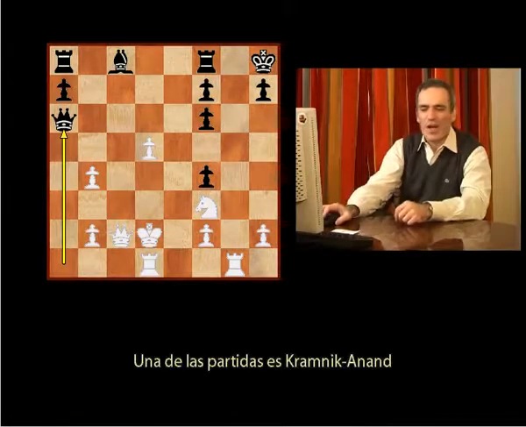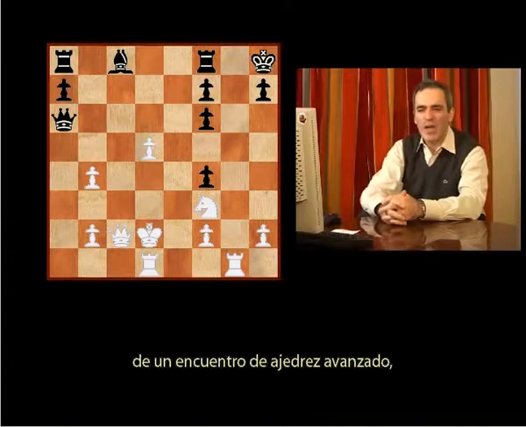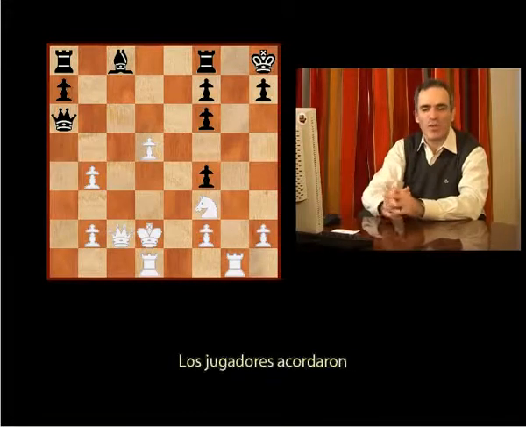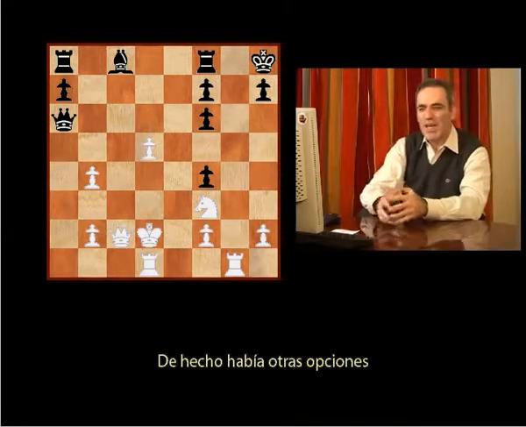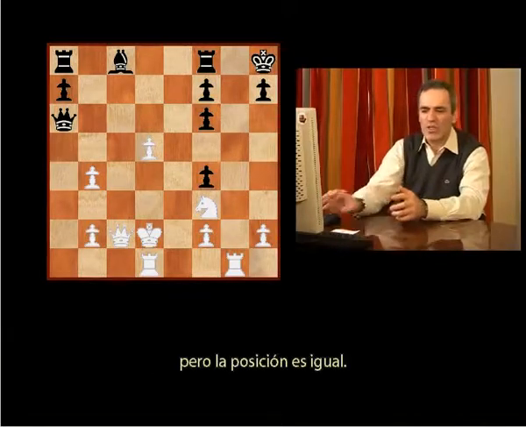a draw. One of the games is Kramnik-Anand from an advanced chess match, where the game ended with a tablebase ending, queen and pawn versus queen. Players agreed to a draw, because with two computers it was sort of useless to play on. In fact, there were other options for both white and black, but the position is equal.